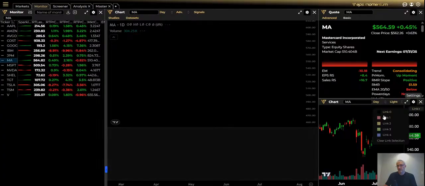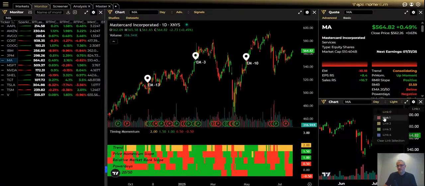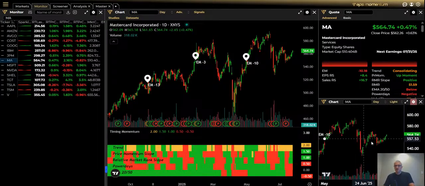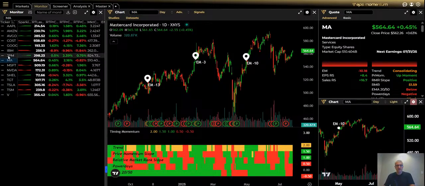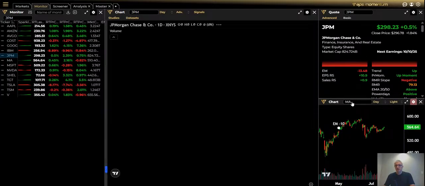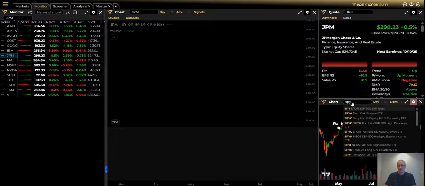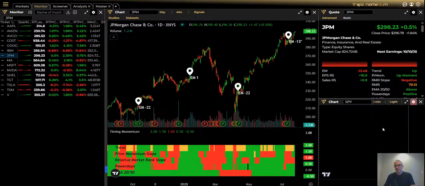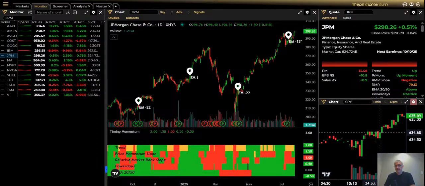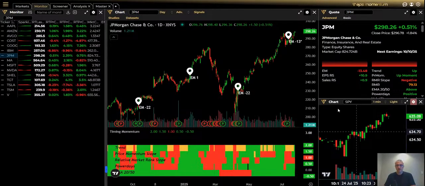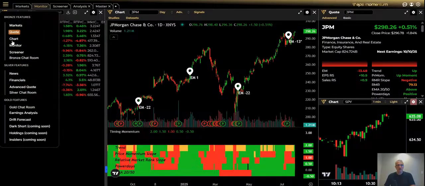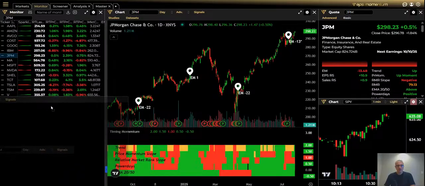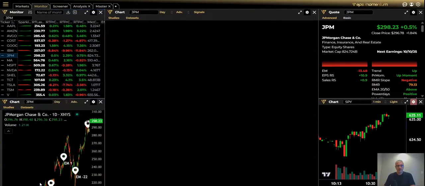But what I'll do is link it to a different color. Notice the color here is black, and this is red. So it will not link if I click on the ticker. If I click JP Morgan, this one doesn't refresh, right? So I can type the S&P in there and monitor the S&P here, during the day or end of day, and still look at my stock. So I can build my entire screen like this and insert another chart very easily. Let's say I want to put it here at the bottom. There you go.